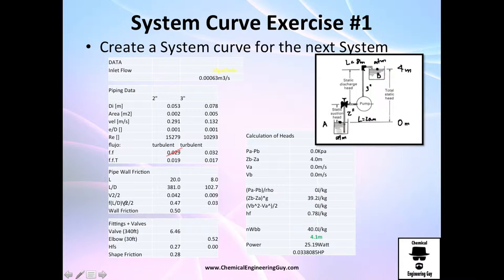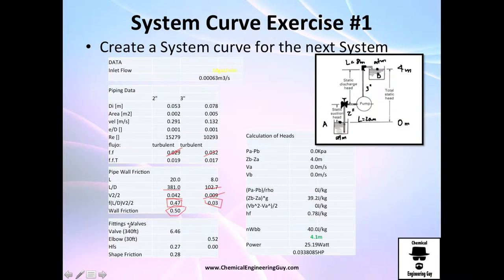And L divided by D is right here. The velocity head is right here. So multiplying these three factors, I get the friction loss in pipe number 2. And I do the same for pipe 3: friction factor, L divided by D, and the velocity head. I got this right here, which is very small because the diameter is very large, so the velocity head is a very small amount, and the friction factor is not high. I got a total amount of 50.